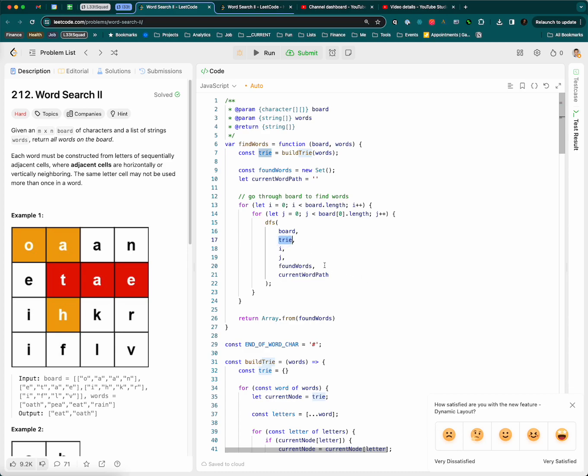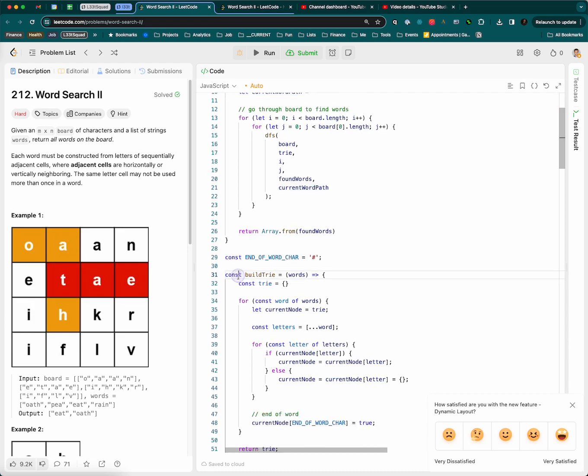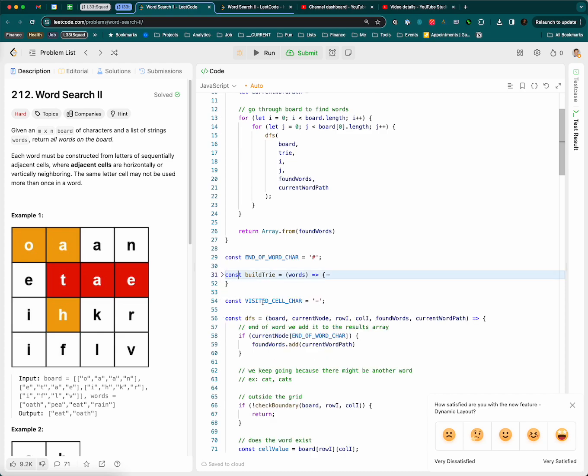We pass that nice tree that we created, and then we have the found words, which is the result, and we have the current word path where we're going to build the word every time that we recurse. And every time that we finish a recursion, it's going to backtrack, and the word is going to go back to one character less.